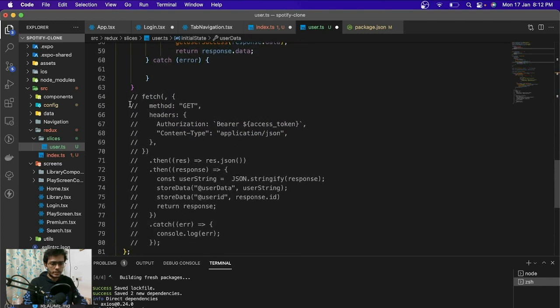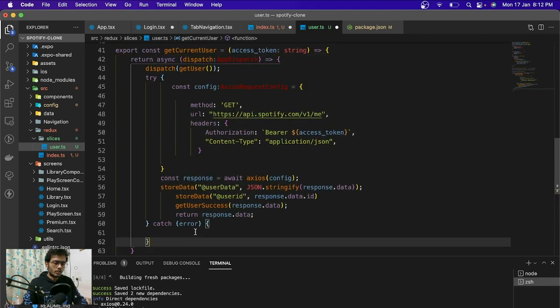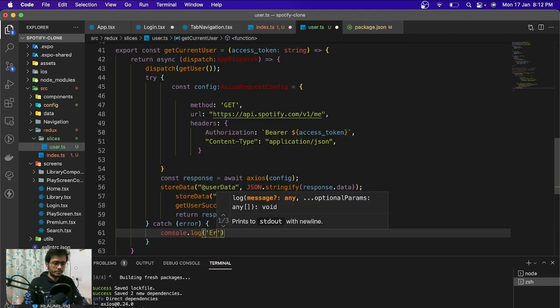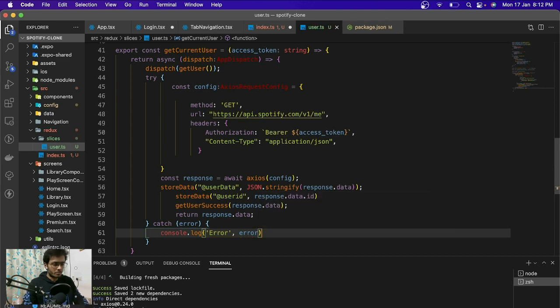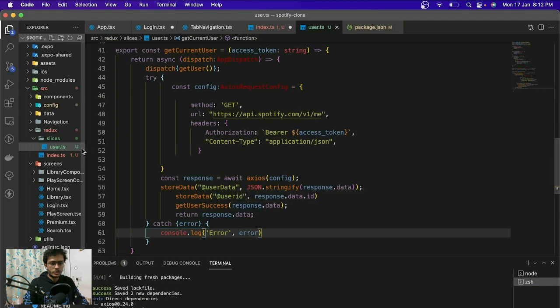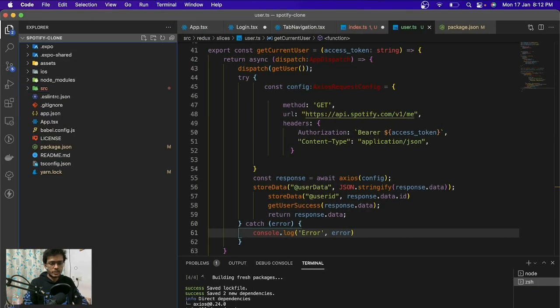And now we can just remove it. And as of now, I'm just adding the console log for the error, in case there is an error. Chances are there might be some error. Okay, so I need to add this config. So let's just do that.